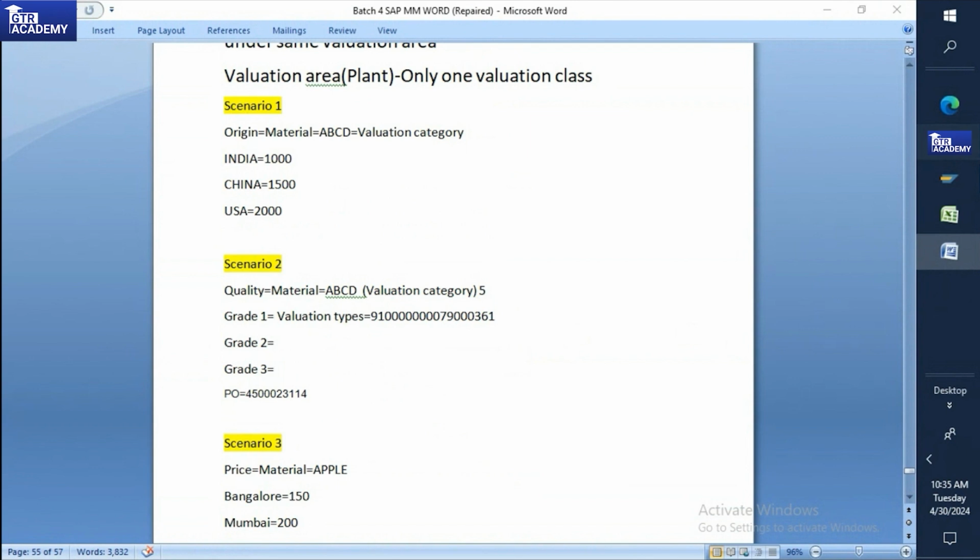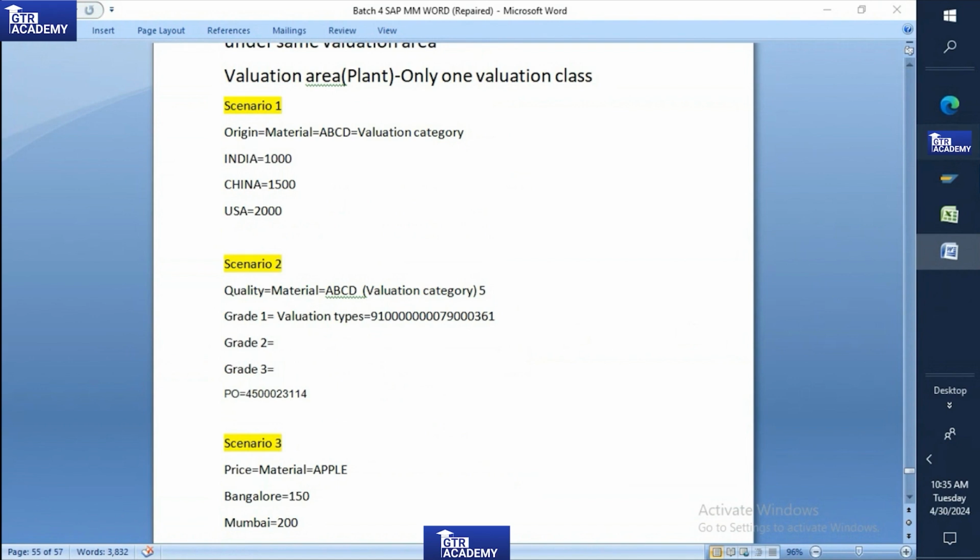Sukanya, types of purchase organization. One is plant specific, then cross company code, and cross plant. Correct.